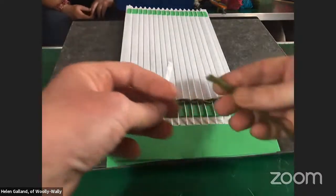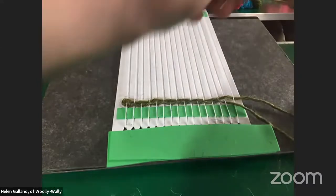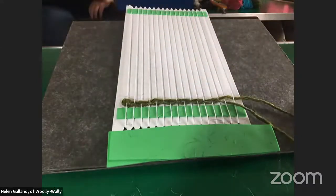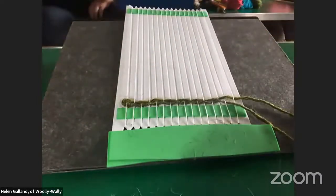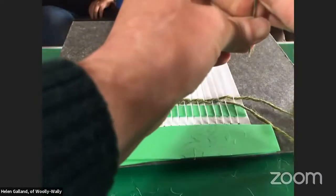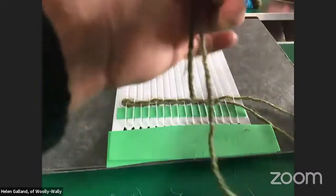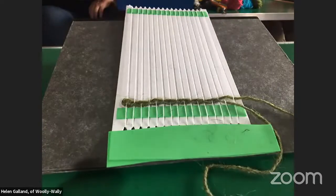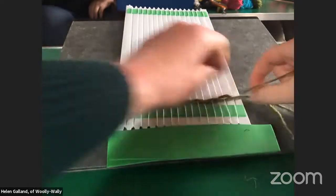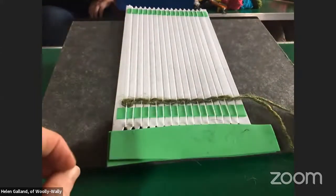So we're going to get the end of the weft that we've left at the end, and we're going to just make the edge end a bit thinner. You can lick it if you want to, just to help you get it through the eye of the needle. Okay, so we threaded the needle there. Excellent.